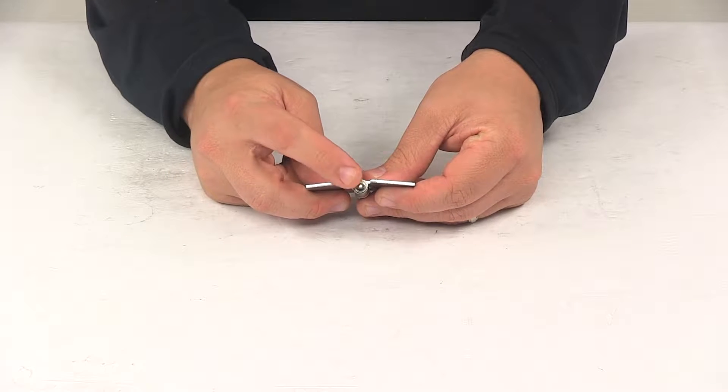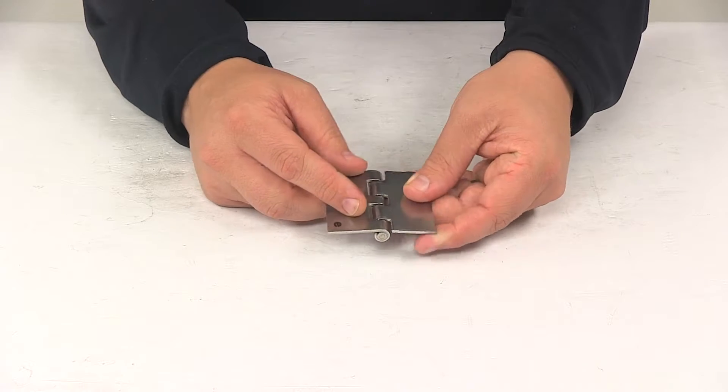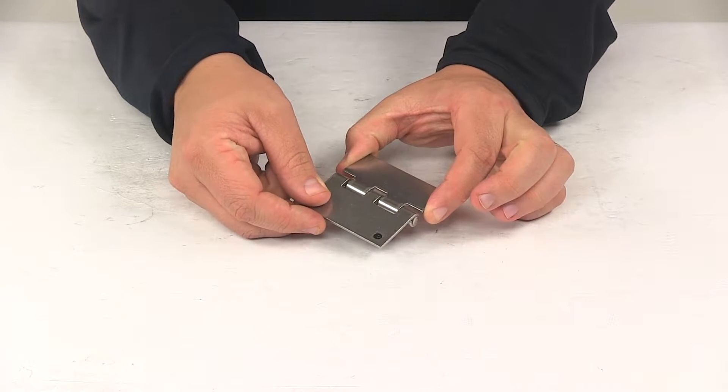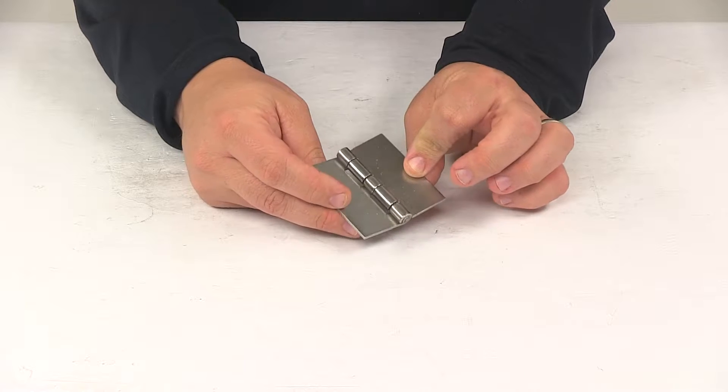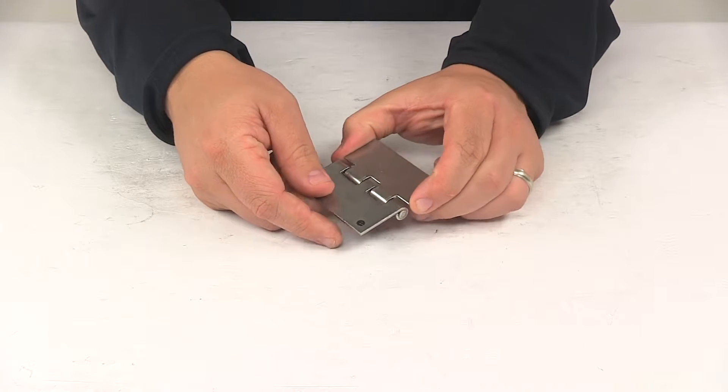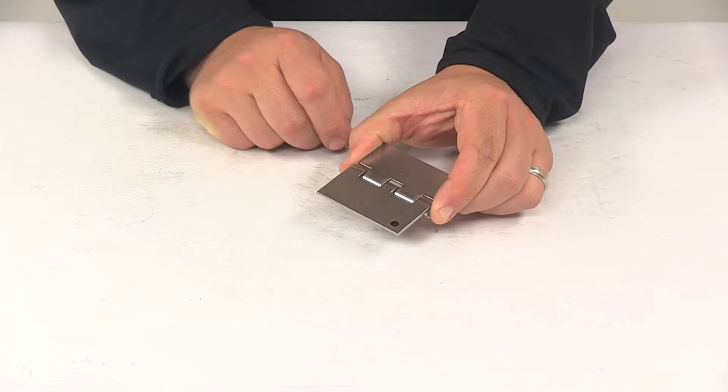It's going to feature that non-removable pin with spun ends that holds the leaves together and provides extra security. So this is going to be perfect for use in vehicles and RVs where vibration could knock a removable pin out of place.